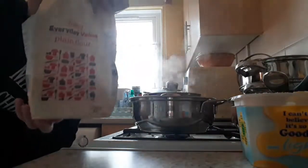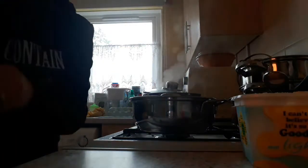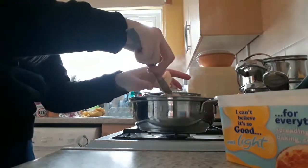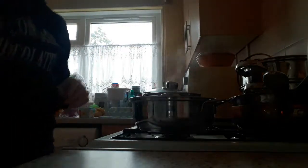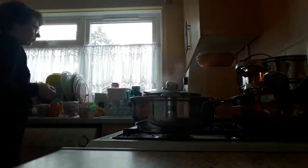So guys, I've got my butter, I've got my plain flour, and there's the bottle of milk. Those are the three items you need to do first. I'm going to put just a little bit in - not too sure how much but I think that should do. I'm going to put this one on gradually.